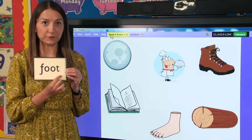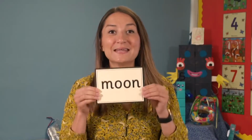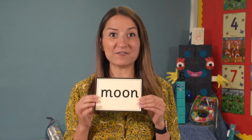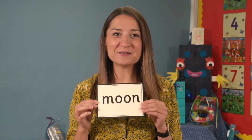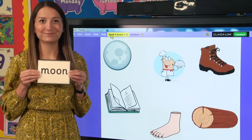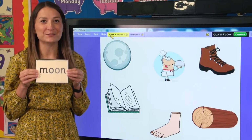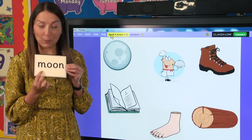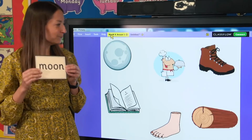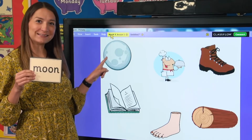Foot, foot. Did you get it right? Can you spot the digraph? Yes, the digraph is oo. Sound out and blend. Look at the pictures. Point to the picture that matches the word. Moon. Moon. There's the moon. Did you get it right?